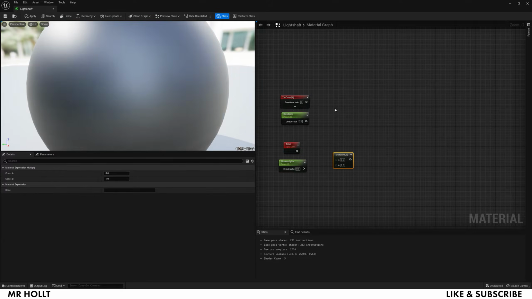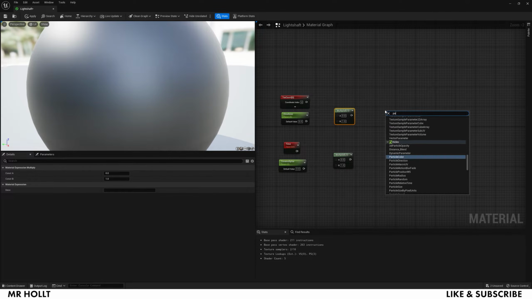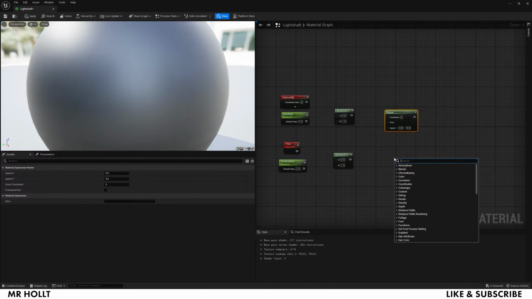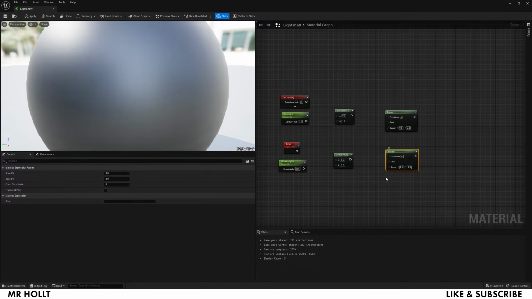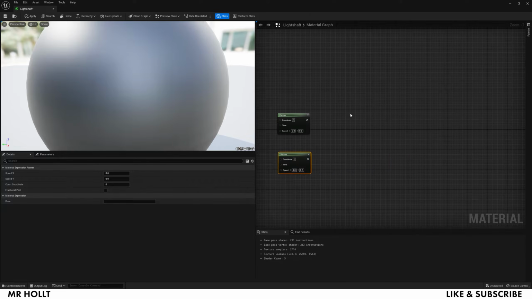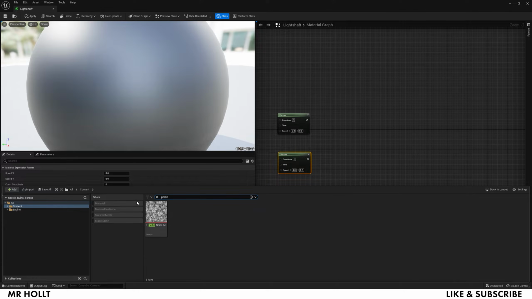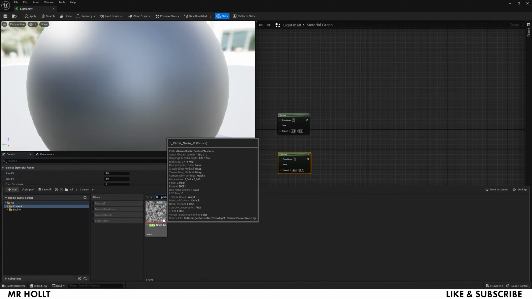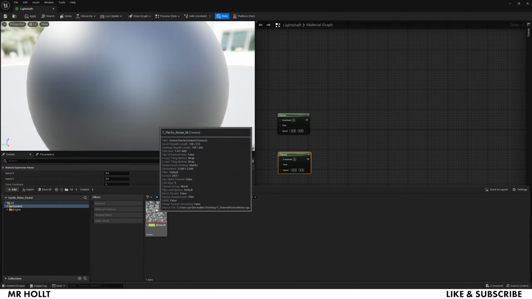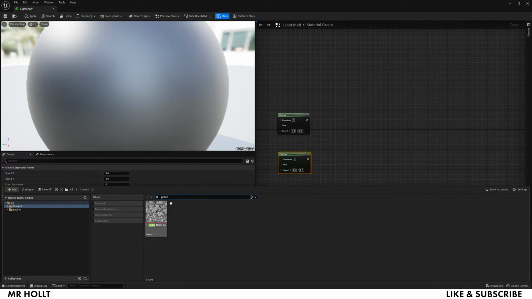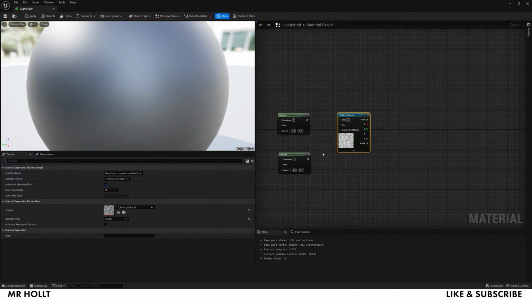We can do a multiply on both of these, and then we're going to go into a panner. Now we're going to bring in our texture. If you listened to me in the very beginning and included starter content, this should pop up. It's called Perlin Noise. Type it in. Yeah, it's part of starter content. It says it right there. And bring it in. We're going to copy and paste. So we have 2.